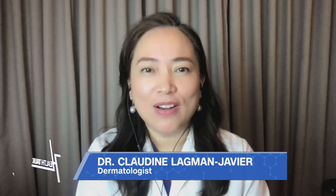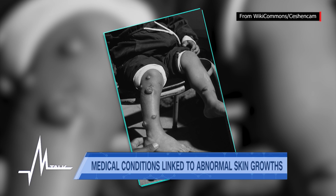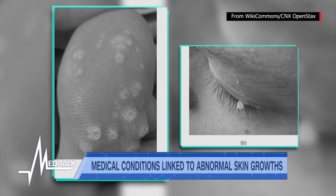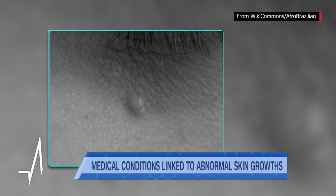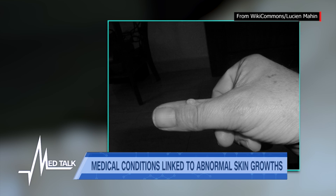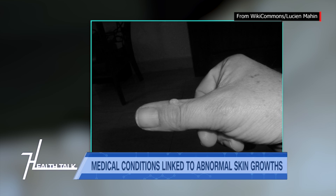Are there symptoms viewers should be wary of when it comes to a lesion similar to a wart that may need a dermatological consult? Usually warts are harmless — sometimes they just disappear in two years. A boil is different: it's more acute, and while a wart is viral in cause, a boil is bacterial. A boil is an infection of your hair follicle. It becomes more toxic when infected — there is redness, swelling, warmth on the area, and the patient also develops fever. This needs to be addressed right away, whereas a wart can be left for a time.